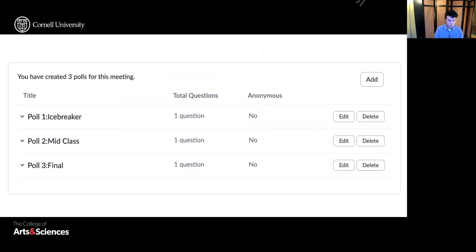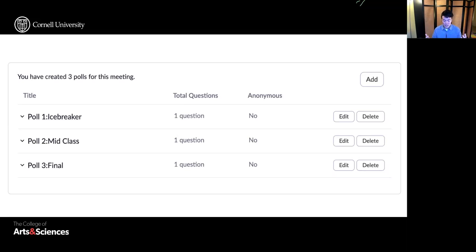Once you've created the poll, if you remember at the bottom of the page where it said add, we were adding in multiple polls. In this Zoom room, I've created 3 different polls that I'm going to ask over the course of my next class. The first is my icebreaker poll, just to get the students engaged and ready.